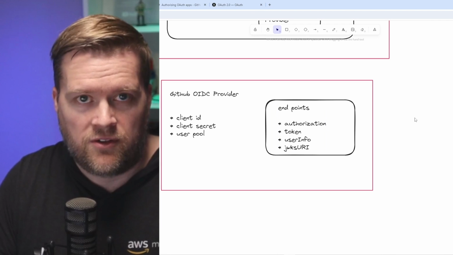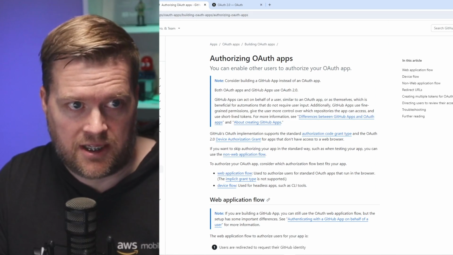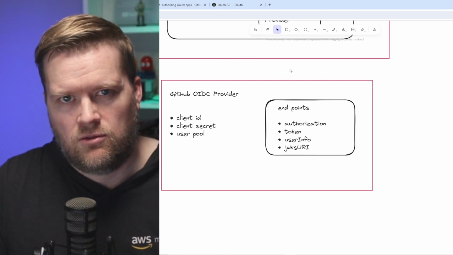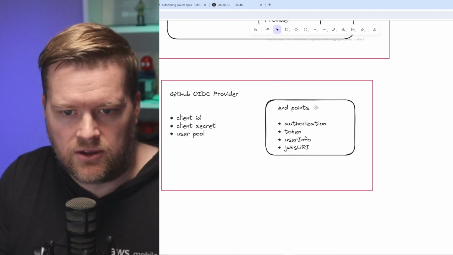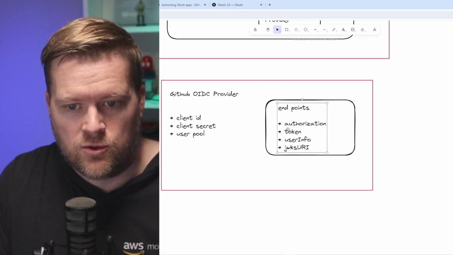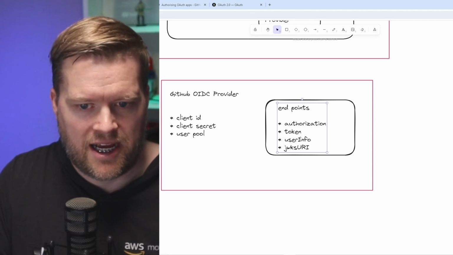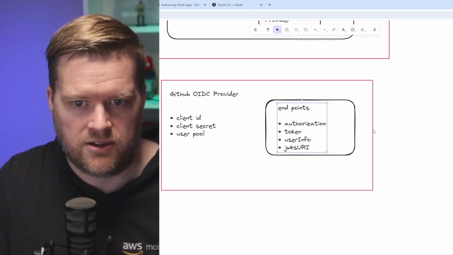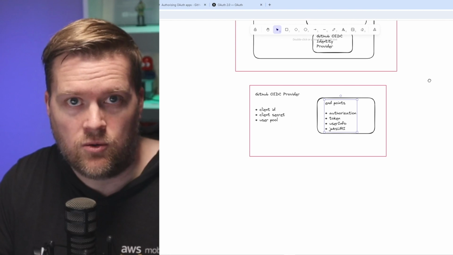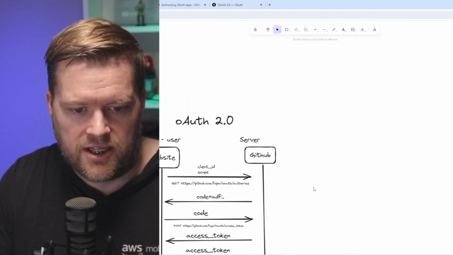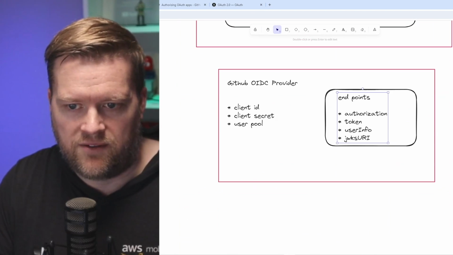And since we know that GitHub doesn't support OpenID Connect through the OAuth apps that it recommends, there is a way to do OpenID Connect if you're using GitHub Actions, but that's completely different. So we're not going to get those too confused. We actually have to do all this ourselves because OAuth 2.0 doesn't send over an identity token. It doesn't have these correct endpoints for us to use. It has some though. So for the authorization endpoint, we know that we can use this one right here, this GitHub login OAuth authorize. That's the same one. So we have that one.